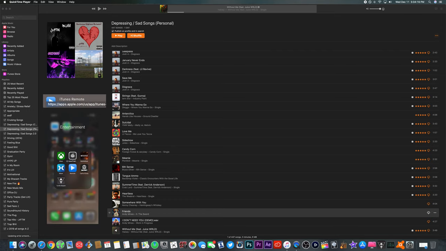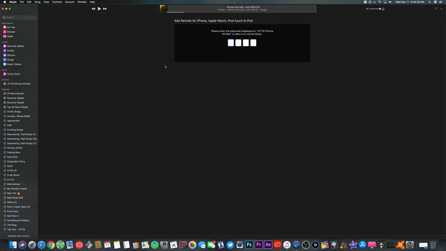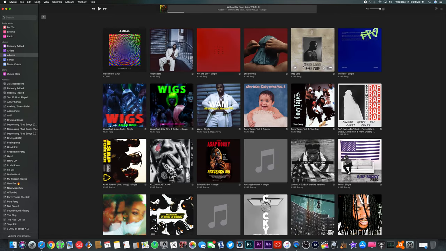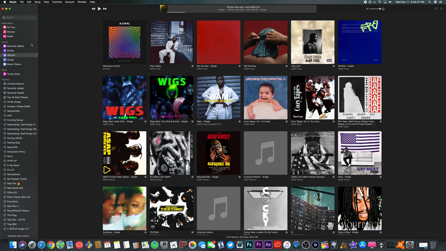So all you do is, same thing, add an iTunes library, and on the left side here you can see my phone came up. Typing in the pin 0774. Your remote is now able to control music. It added it, and I'm on my phone, but you can't see it, but I just hit play, and so I can control it, do everything just the same, and that's pretty much it.